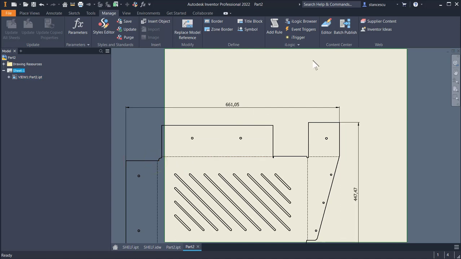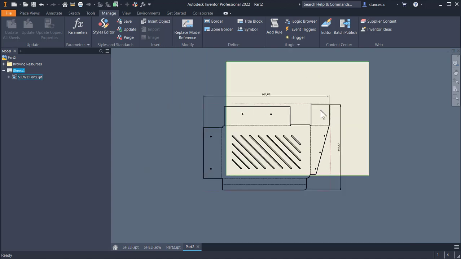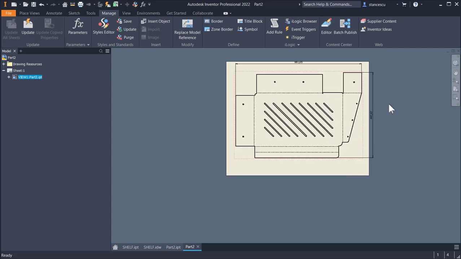Okay. Now we move the drawing inside this page.